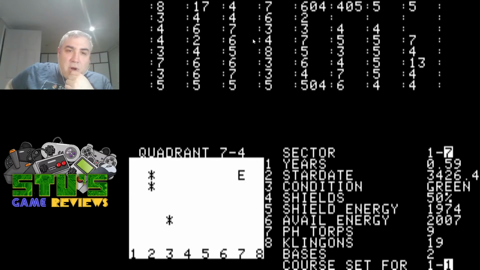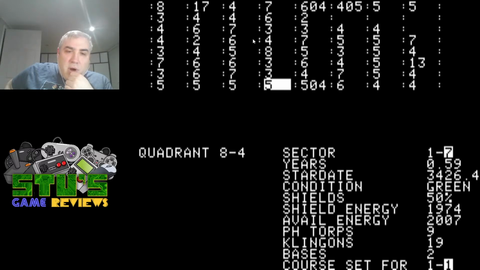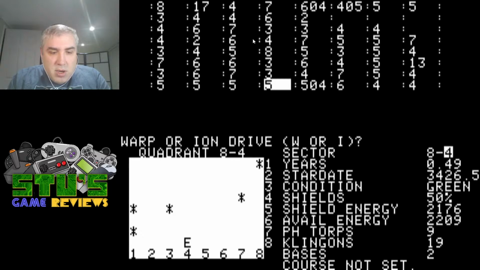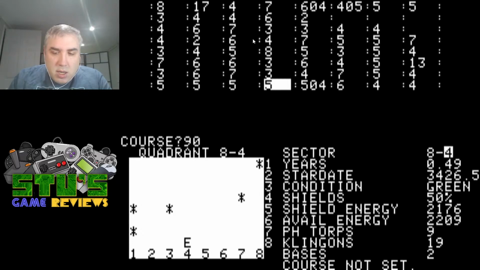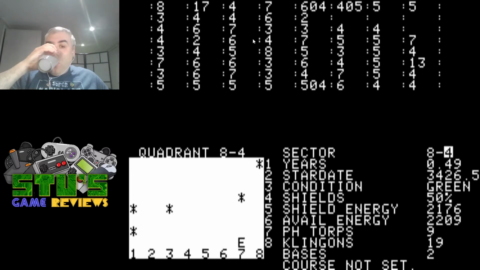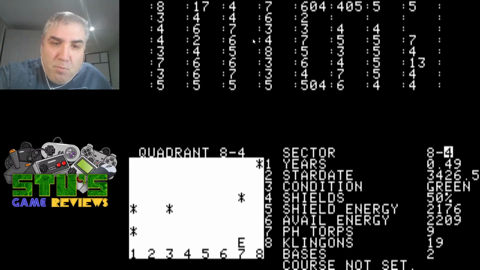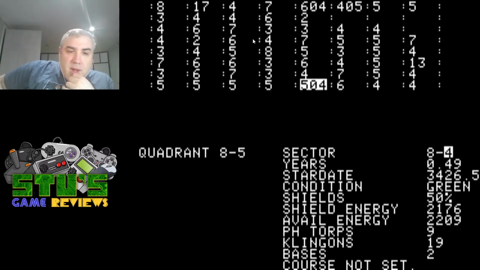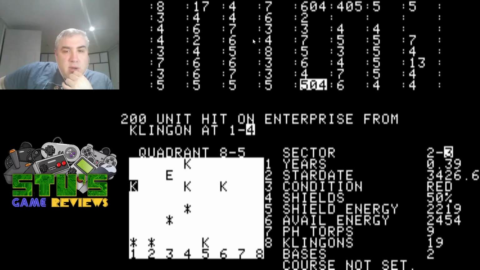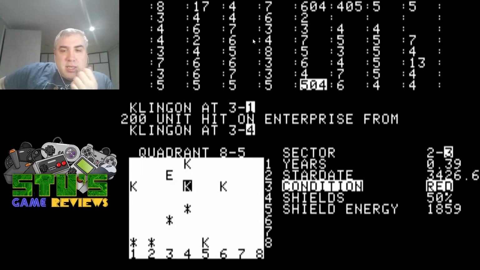It's amazing the game is still working. Quadrant 8-4, alright. Let's go back to the dangerous territory there to the right. Navigation, warp drive, warp factor 1, and what course? 90. I'm glad there's nothing on line 1 of this game, apparently. Phew. See, I need that energy just to survive the initial shots.